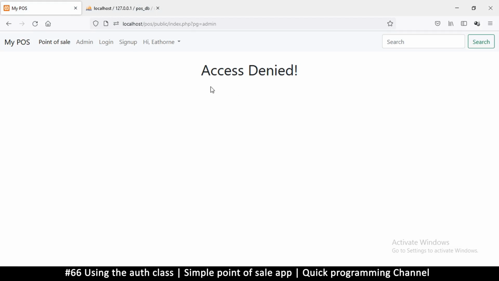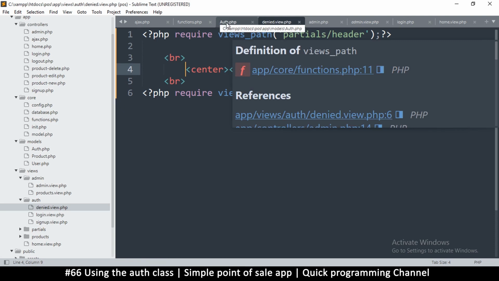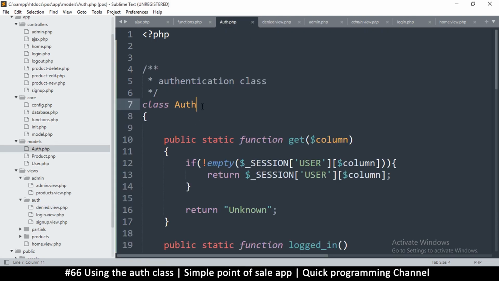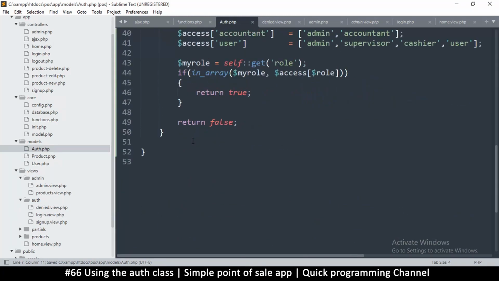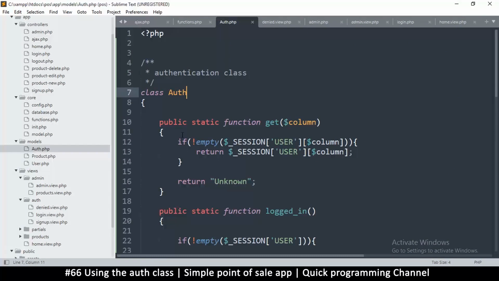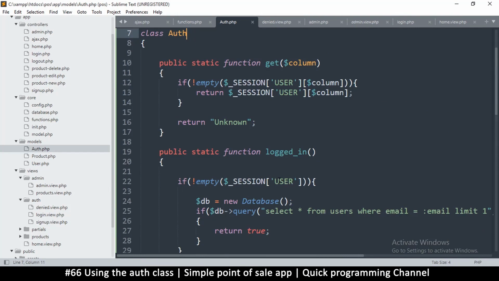Okay, very cool. Now you may want to customize this access denied a little bit by adding a message, right? So what we can do is in the authentication here, we can have a way to send messages, etc. Since we are dealing with the session anyway here, what I can do is create a session variable called session message. So I'll just copy this. I'll do this actually.